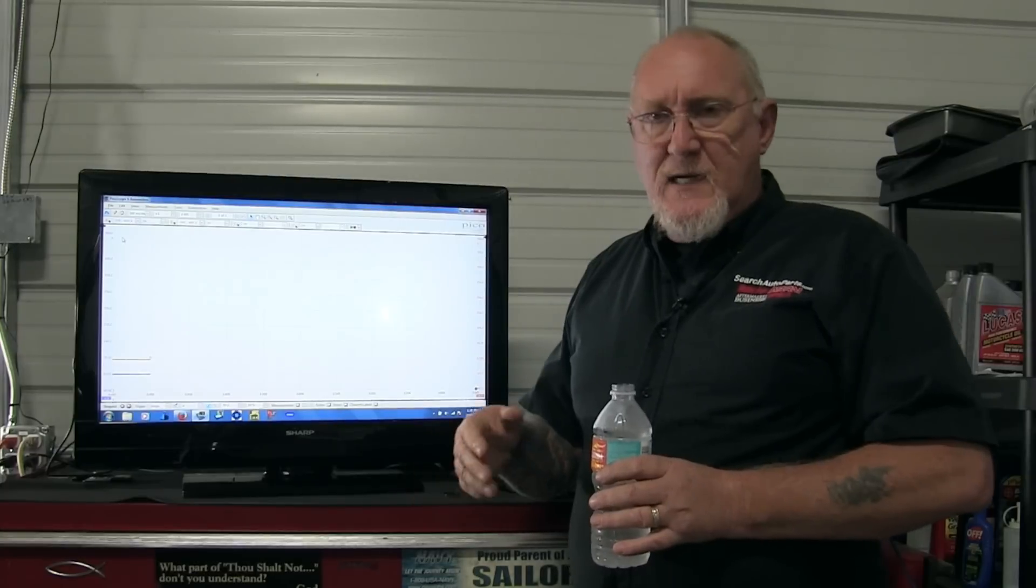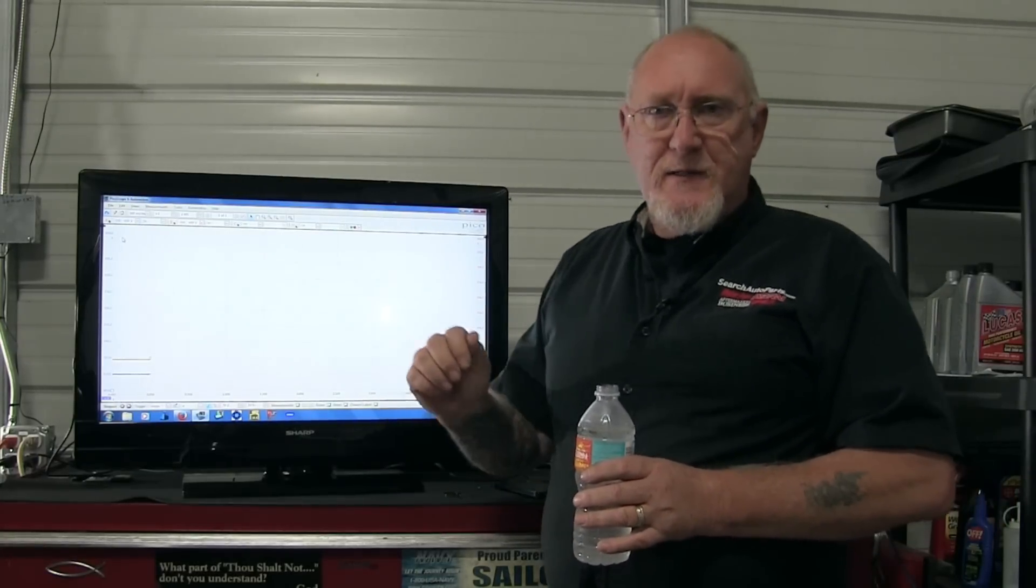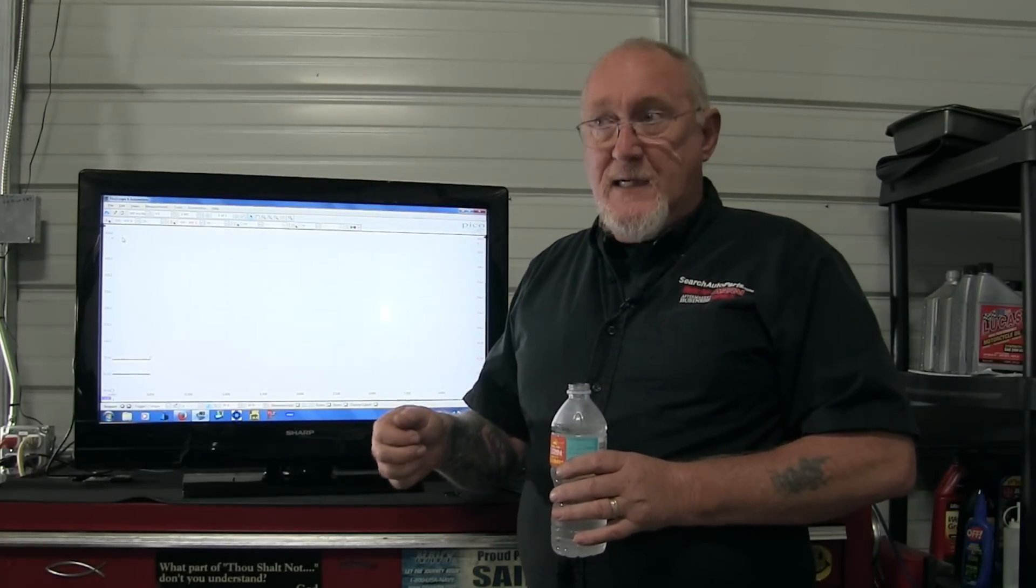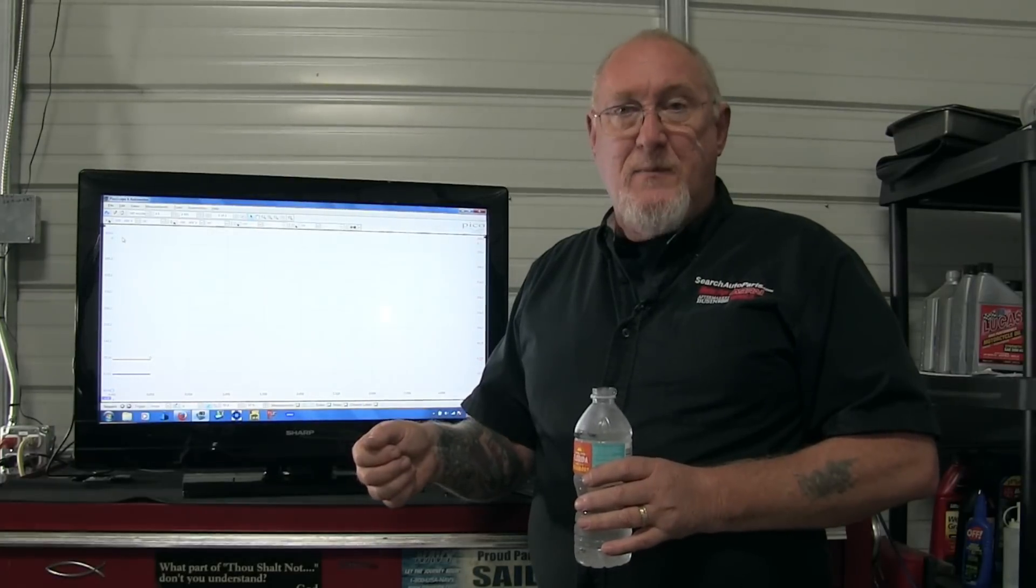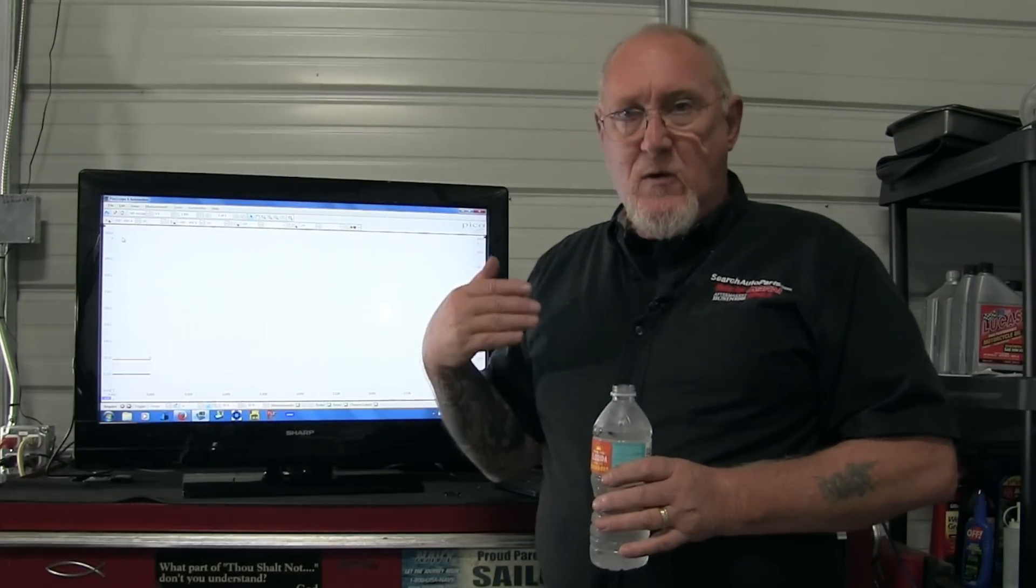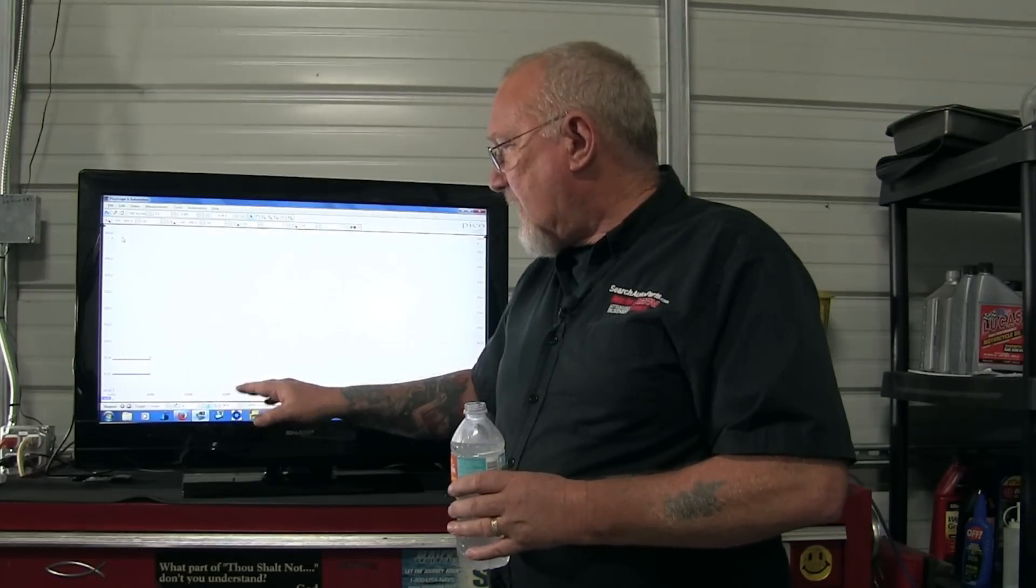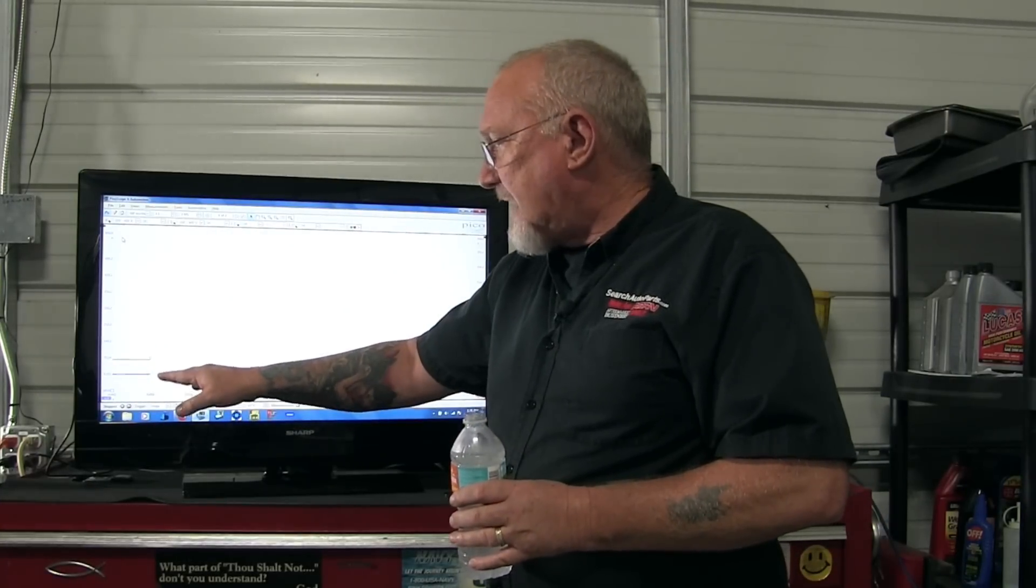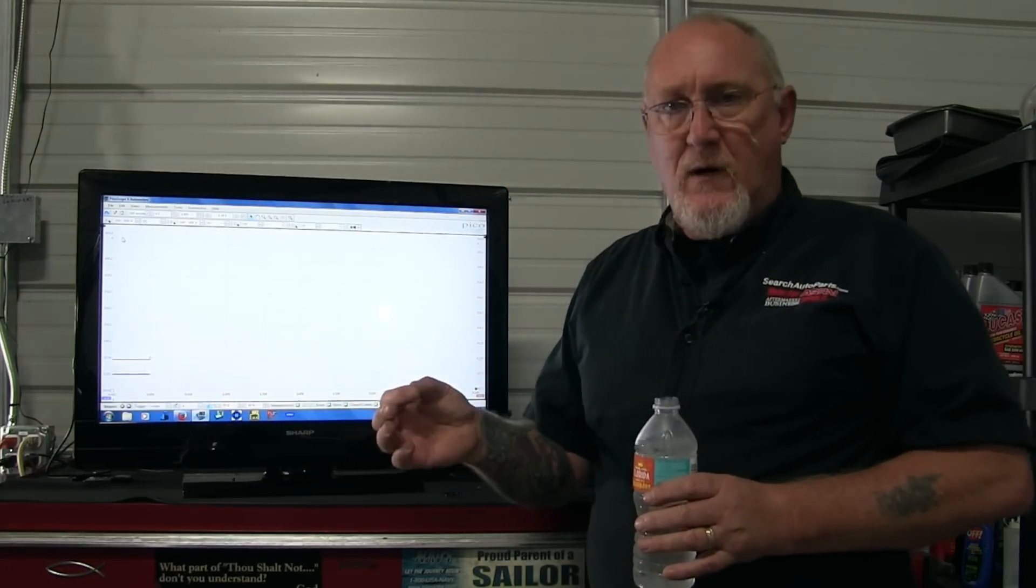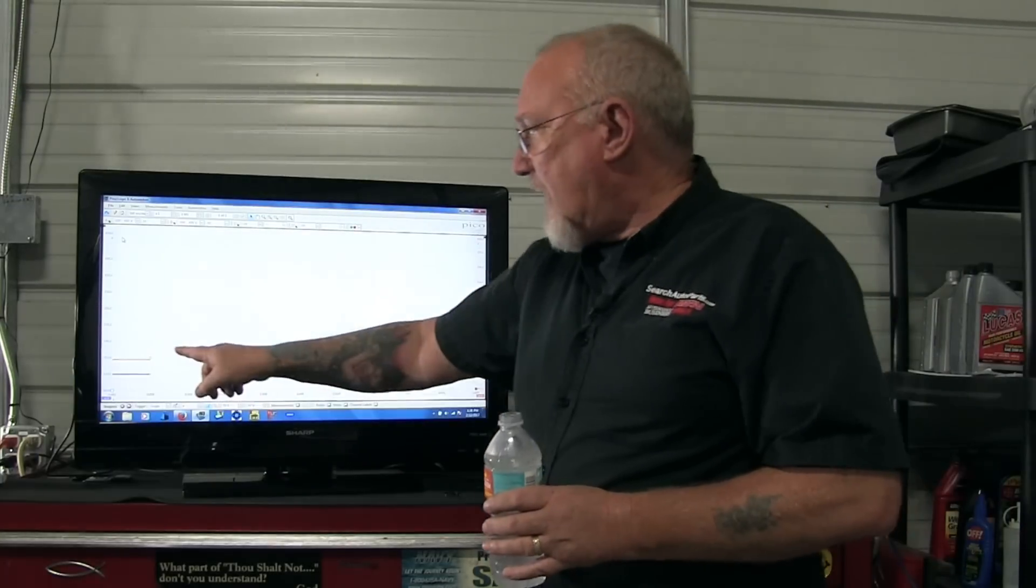I could do the declining slope, but that's not going to be effective for what I'm doing today on that cranking amperage. What I'm trying to do here is when I go to crank the key, I don't want to see it start drawing a pattern as soon as the smallest amount of current starts flowing, because that's going to happen as soon as I pass the on position. I want to see it after that starter motor has just started turning. That's why I selected that 70 amp level. It's going to be set on the rising slope, first ten percent. That's the trigger position, so we have all three elements covered—trigger level, trigger slope, trigger position. I should start seeing the pattern begin right about here.